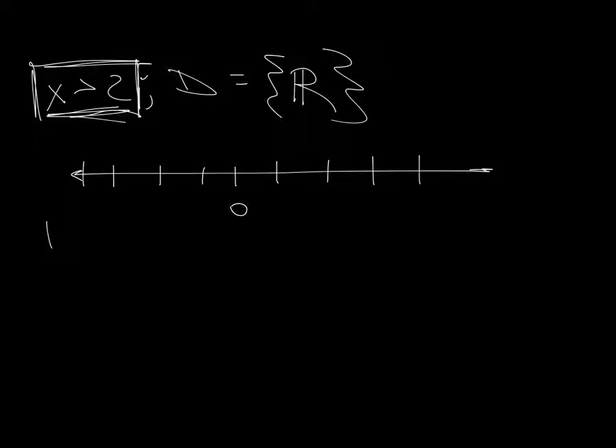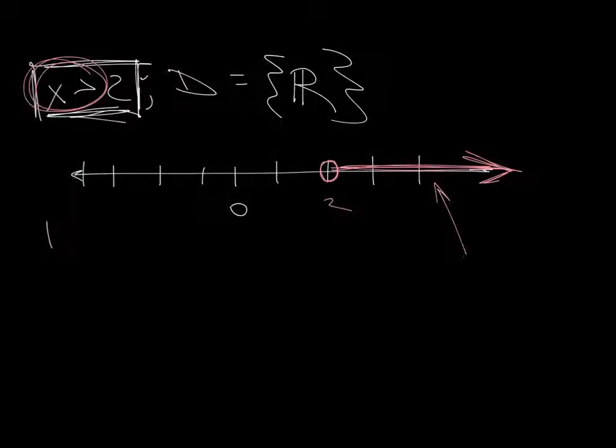So that means if this is the number 2, all of these numbers along this number line count because they're all bigger than 2. And remember, you put an open circle there on 2 to show that it does not include 2 because it says x is greater. If x is greater, then it's not 2. So an open circle with the arrow to the right showing that we're going to look at all the numbers that are bigger than 2. Fractions, decimals, everything.